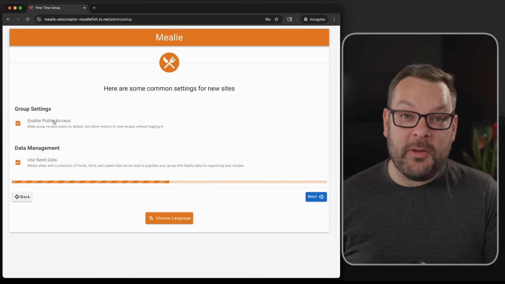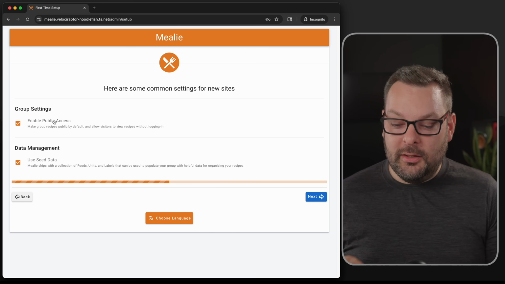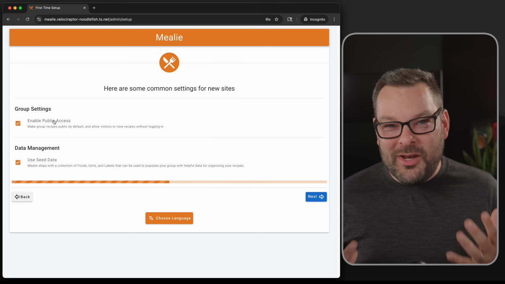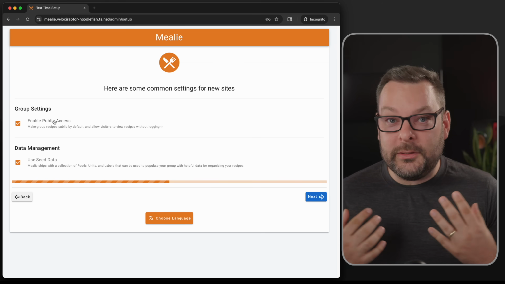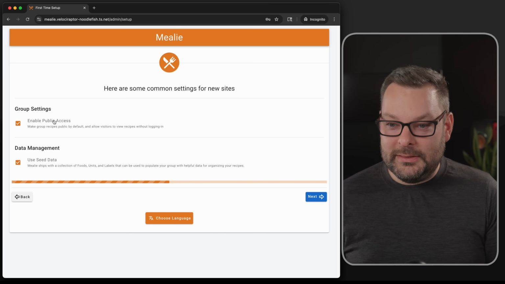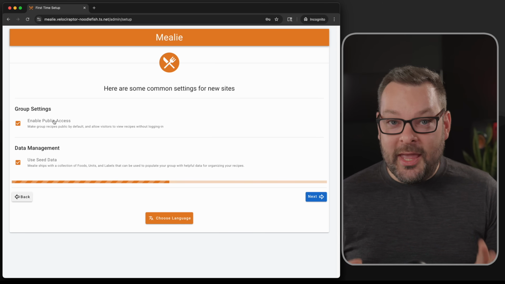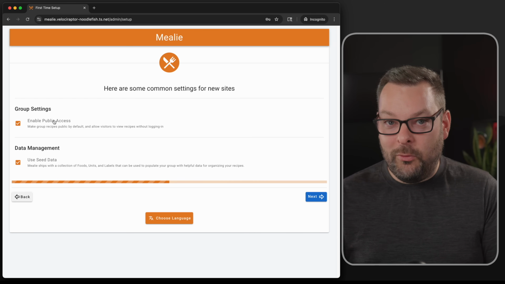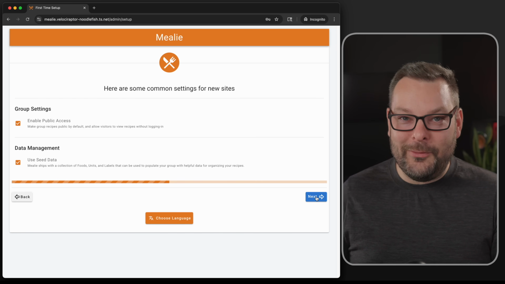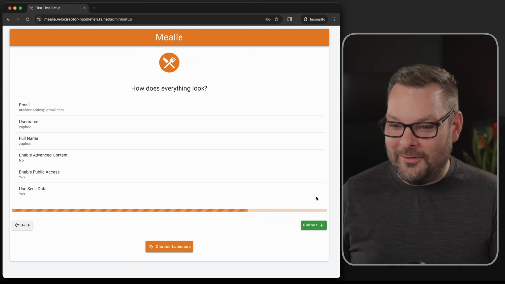This one actually is pretty worth talking about, because a lot of times when you want to access a recipe, you don't really want to have to log in, or at least I don't. I want to grab my iPad, go to the URL and pull up the recipe. So by enabling public access, I'm able to do that without having to log in. I mean, it's not Fort Knox. We're storing recipes in here and, nothing crazy.